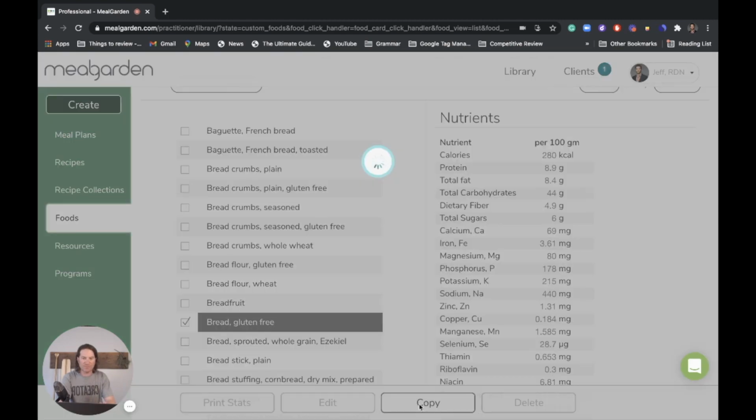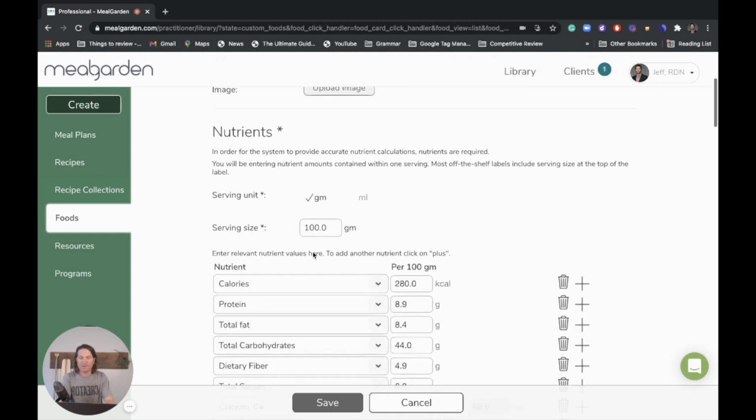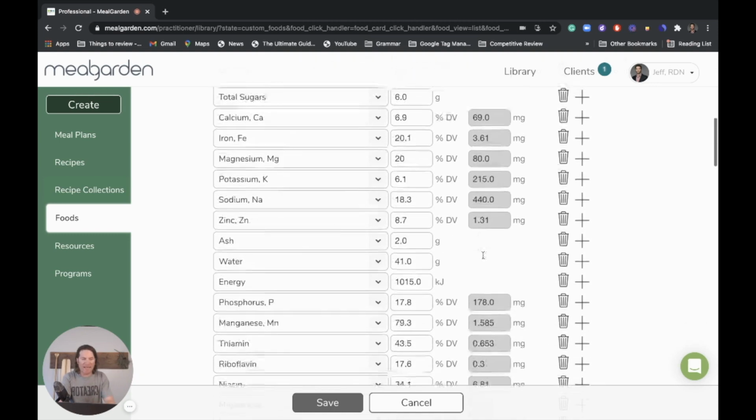You know what? This is what I'm looking for, but I want to add a brand. Right? And it could be a brand you love. It could be a specific brand from a specific grocery store. Whatever you want to do, you can upload an image. You can go in and modify any of this information.